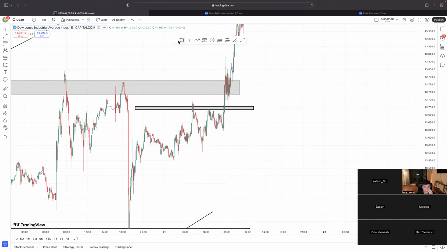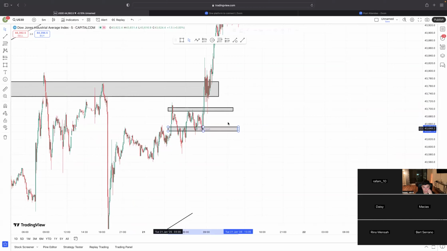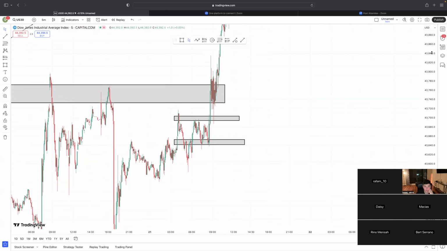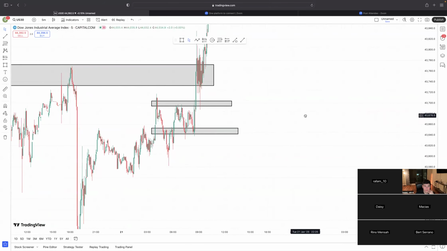Oh, no. This is support. This is resistance, right? So now I have to come up with my two biases. Okay, so we are bullish on market structure. We have a bullish trend line. We have support and resistance. Now we are going to identify where the two possible setups would be.